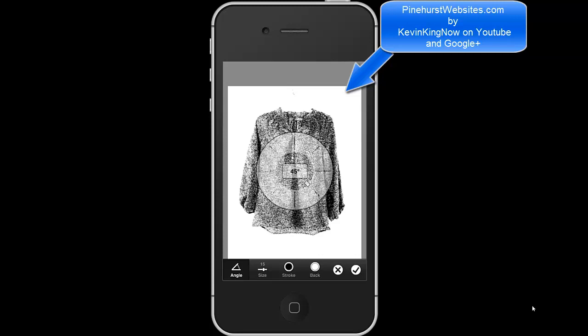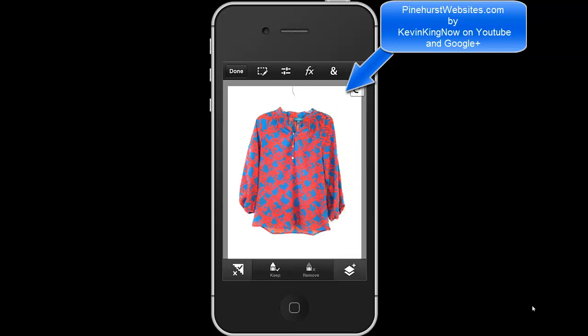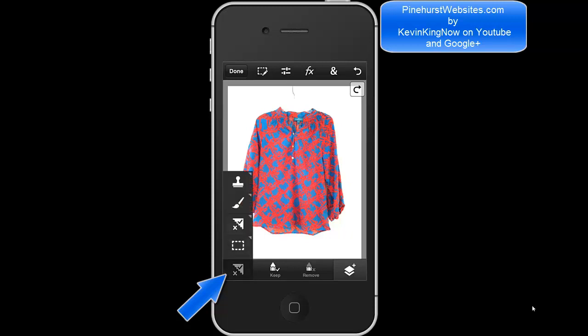We'll go ahead and cancel this out in the bottom right hand corner, and I just tapped on layers. That's something we'll get to next. So what I'm going to do now is I'm going to show you how to use one of my favorite tools, the tools that you're familiar with from Photoshop, like the clone stamp tool and the brush tool. They're on the left hand side, and also the selection tool.